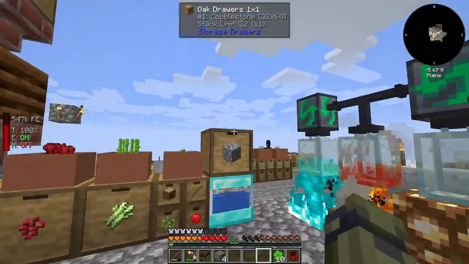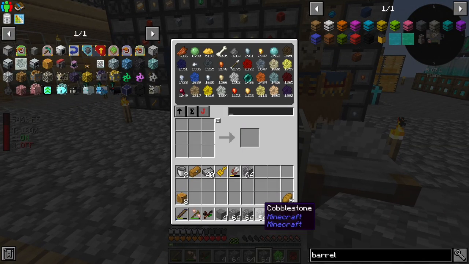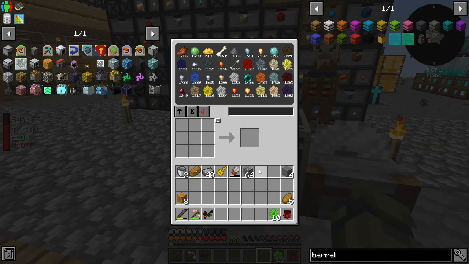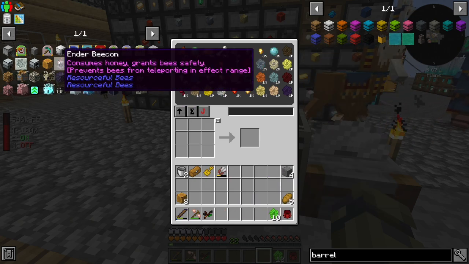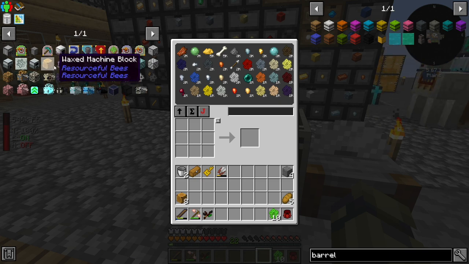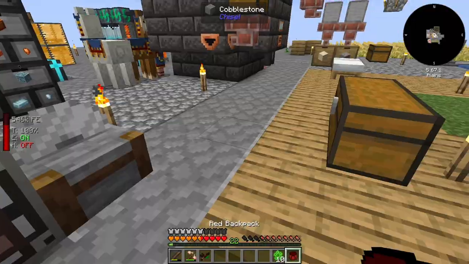I'm pretty much out of cobblestone in my system here. So let's just throw all of that in here. I don't need the compressed iron, so I can put it here. And if I come back over here, the air compressor is done. I'm going to keep this because that's always useful. I'm going to make a couple more compact drawers.